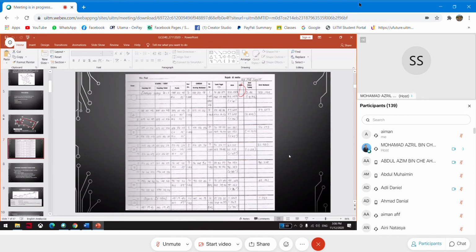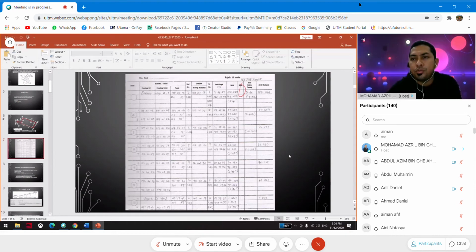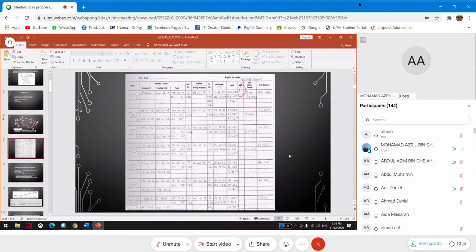But on the other lines you need to look, for example 2 to 5, whether 5 represents your main traverse. If 5 represents a BKL, a boundary mark, then 2 to 5 is maybe a radiation line. Then you look at the other lines, for example 2 to 4. 4 is a traverse, so 2 to 4 is the first line you need to apply the C correction to. That is how you apply the correction.